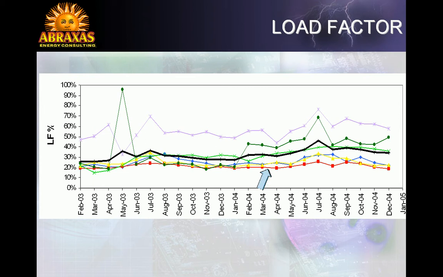In the case of the school represented by the red line, we cannot blame the load factor problem on peaky cooling loads, as the problem exists all year. A likely cause can be that this school is doing a better job at shutting off all lighting and other equipment at night than the other schools. The school represented by the purple line typically has a higher load factor than the other schools. One reason may be that the lighting, HVAC, and other equipment is running longer hours than it is at other schools.